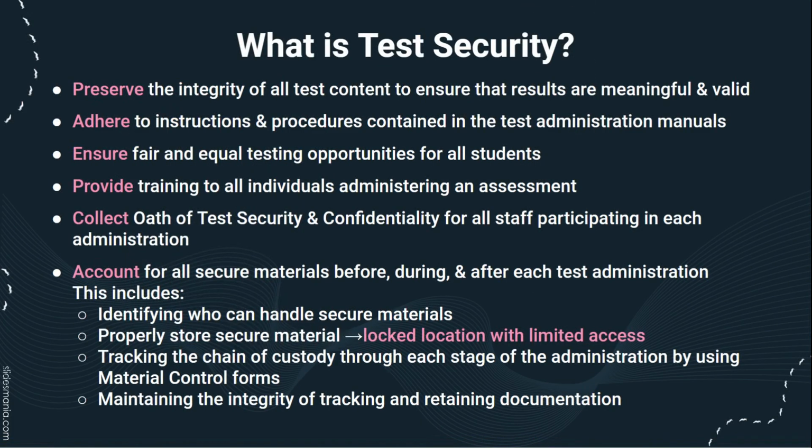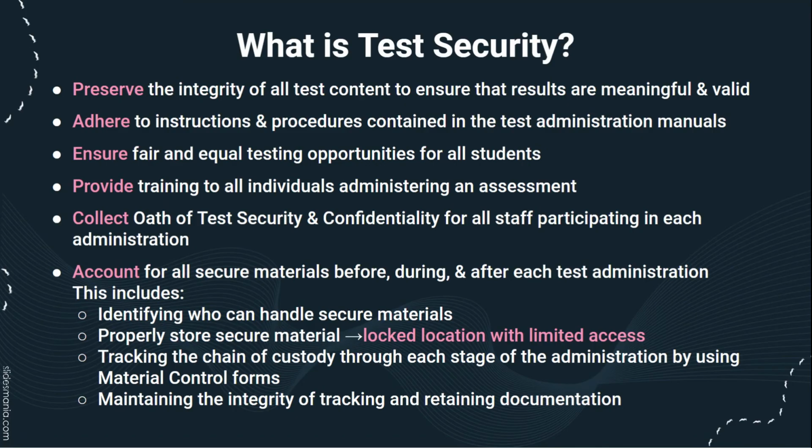What is test security? Test security encompasses the policies and procedures that preserve the integrity of the test content to ensure results are meaningful and valid. This requires all participants to adhere to the instructions and procedures contained in the Test Administration Manual and online resources. It ensures fair and equitable testing for all students.